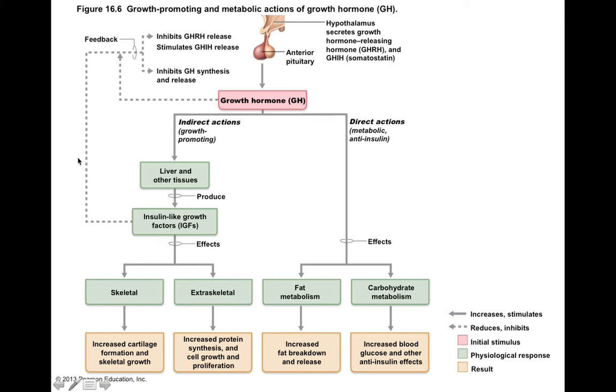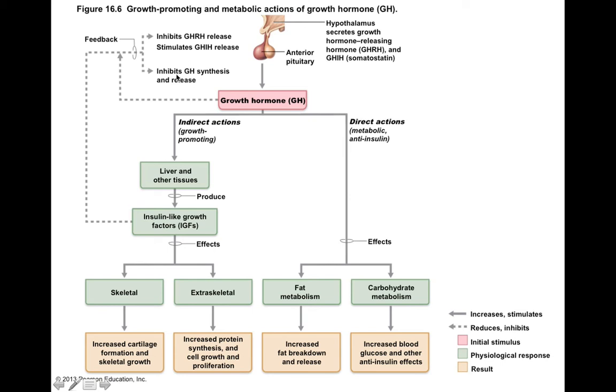Now, what these dotted lines show are negative feedback mechanisms, which then go on to inhibit the additional release of hormones such as growth hormone releasing hormone and growth hormone directly. So we saw that in response to growth hormone, the liver and other tissues can release insulin-like growth factors. These IGFs not only stimulate skeletal and cartilage growth, but these IGFs can also feed back on the hypothalamus and pituitary gland to inhibit growth hormone releasing hormone and growth hormone release.